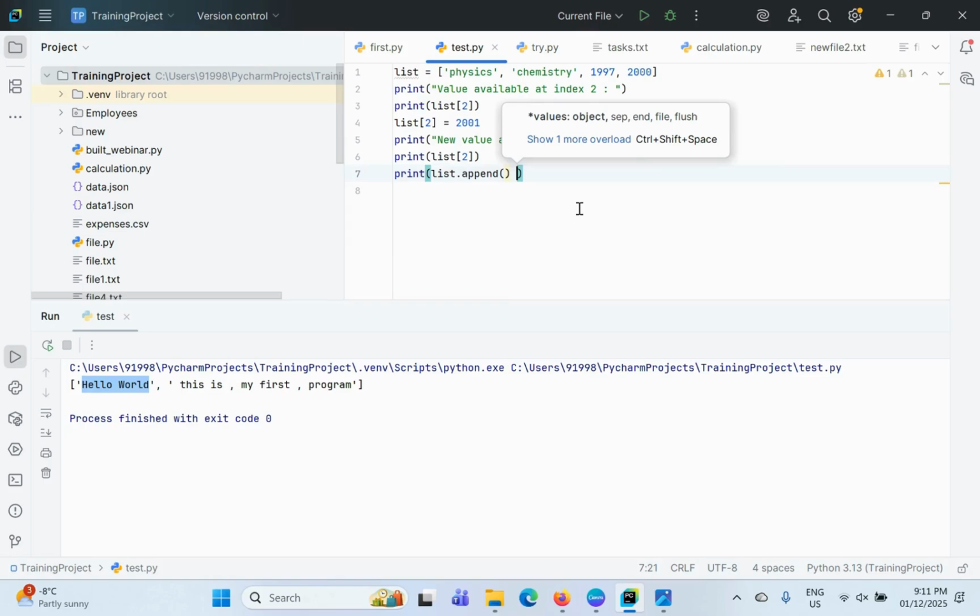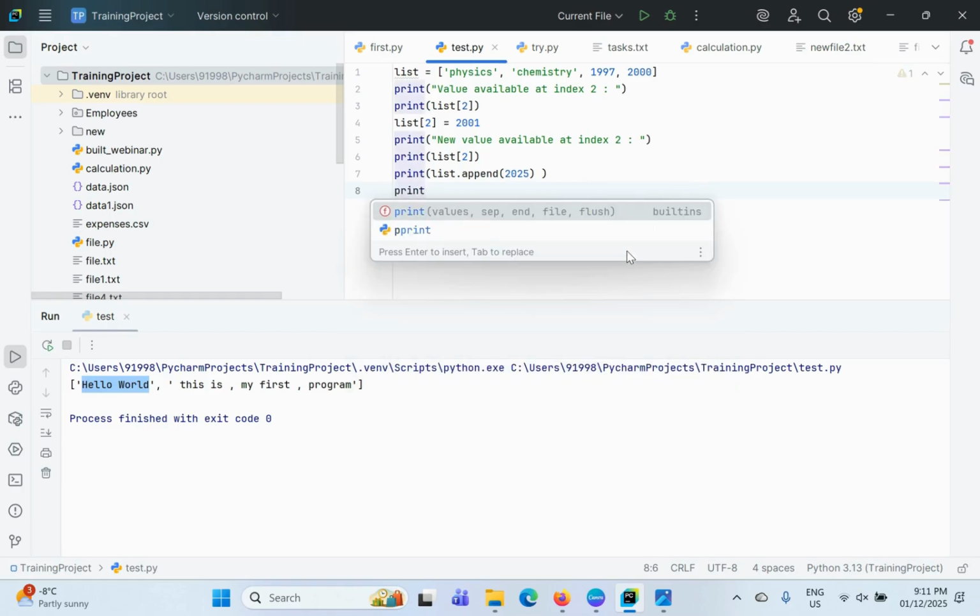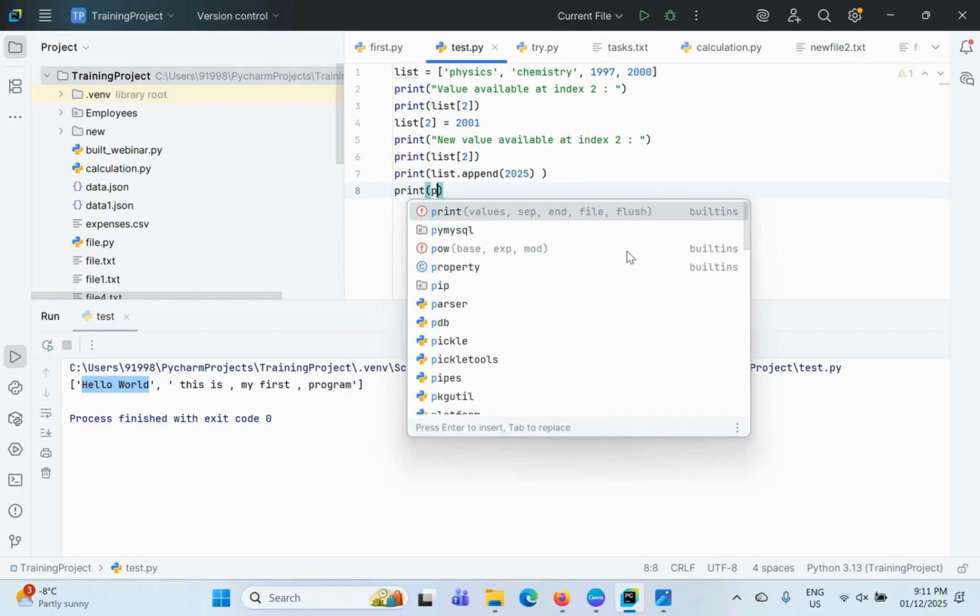Okay. So append, what do you want to append? Let's say I want to append 2025. Okay. And then I will write print list.